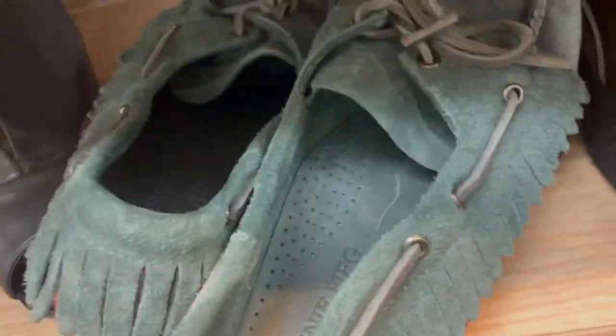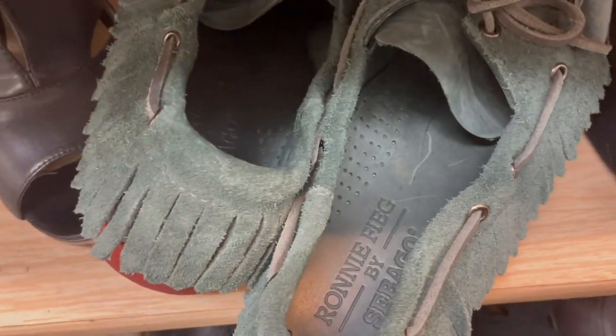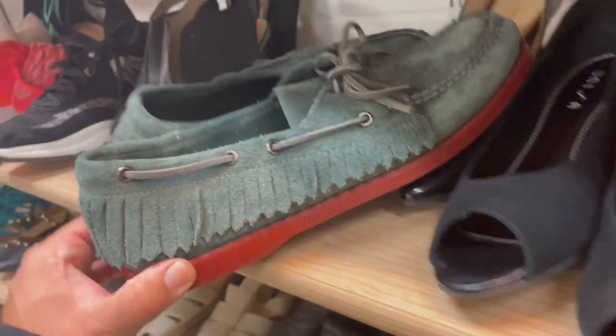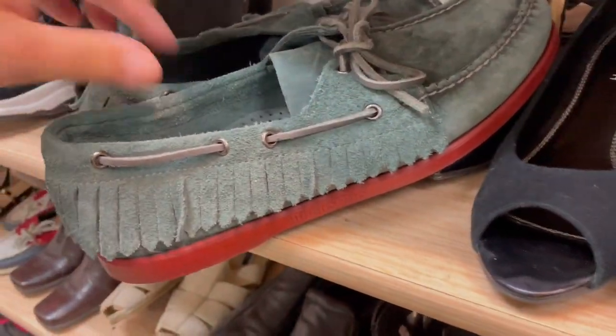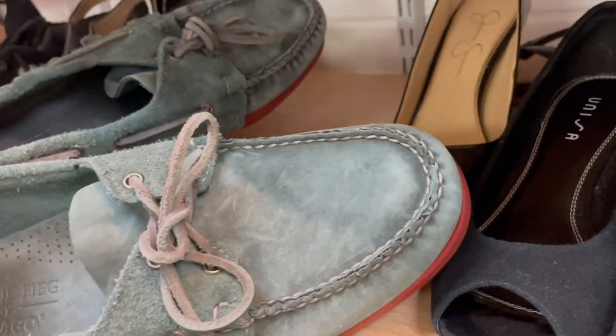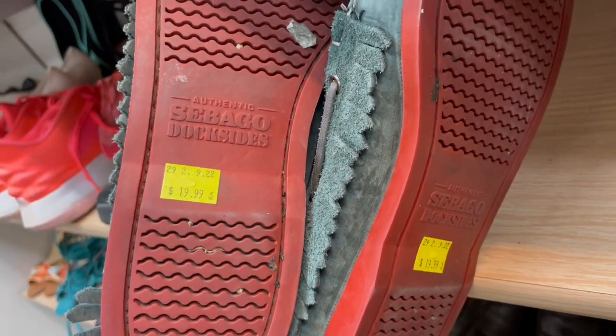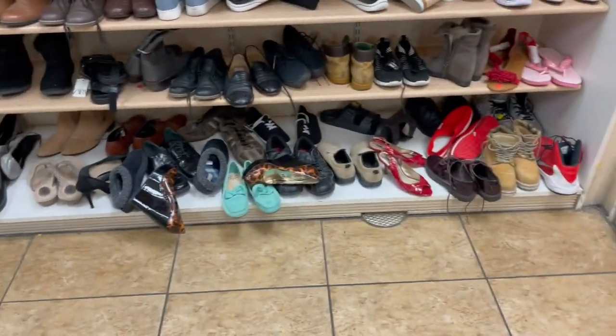I see some green tags — 25% off, hope this is okay. We do get the Ronnie Fieg by Sebago Docksider — I'm hoping I'm saying that right. It's very much like the 2012 version; this is like a blast from the past for me. The colorway is insane. They want 20 bucks for these so I'm probably not gonna pick them up, but it would have been a good scoop.